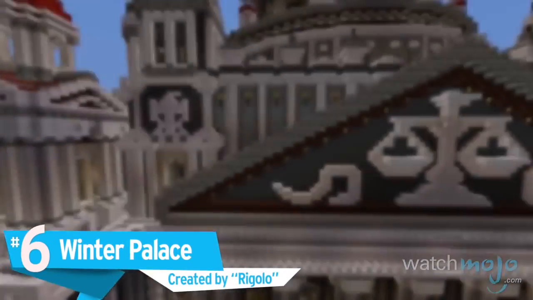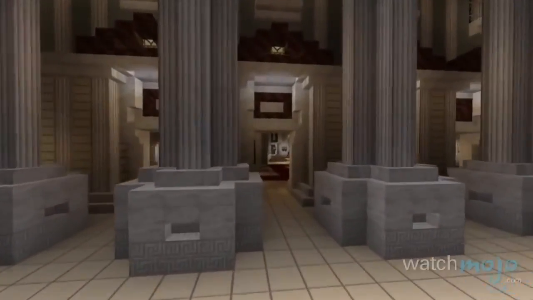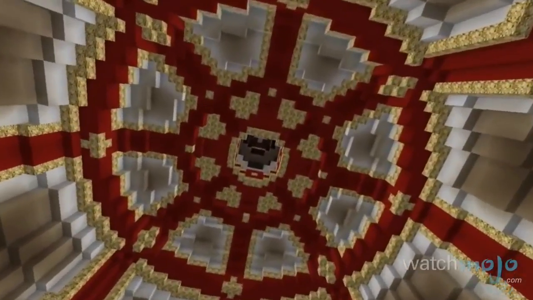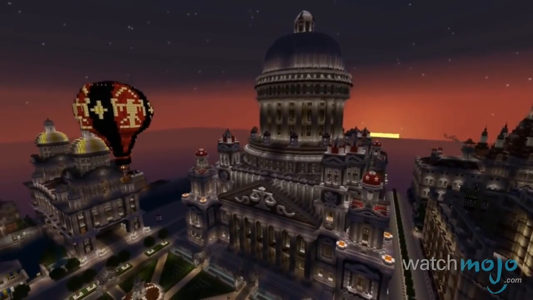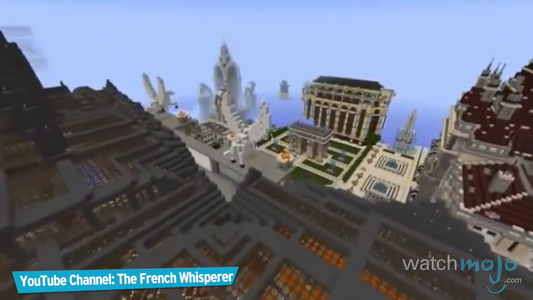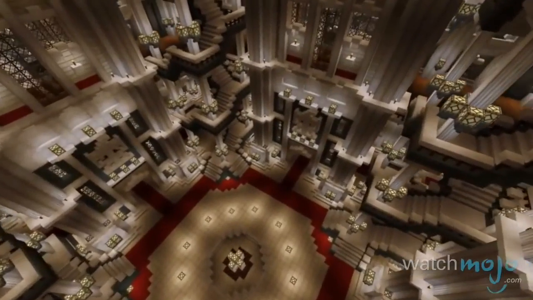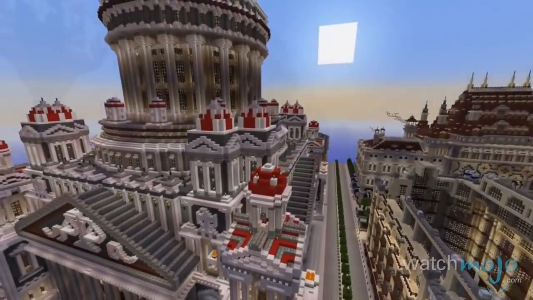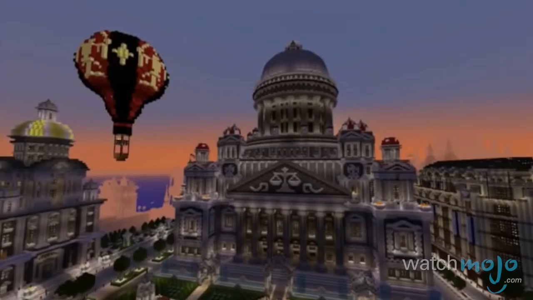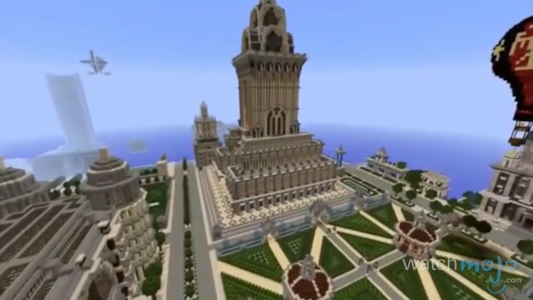Number 6, Winter Palace. Also known as Imperial City, this collaborative project is an architectural marvel. The Winter Palace itself, one part of a larger region, illustrates the main intent: the creators trying to develop original buildings in the style of 19th and 20th century design aesthetics. The result is a building that stretches for miles, detailed with arches and ornate pillars that make the entire structure feel epic in scope. It's clear just how much care was put into it, and that's before getting a glimpse at the rest of the city.